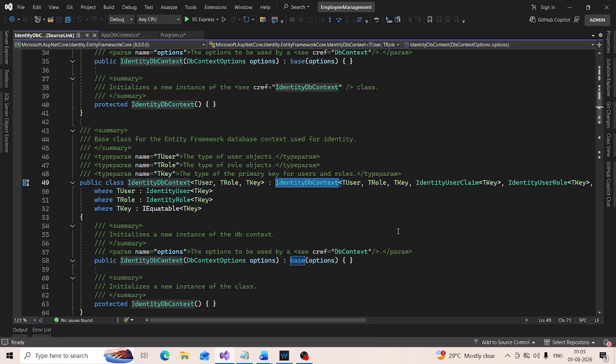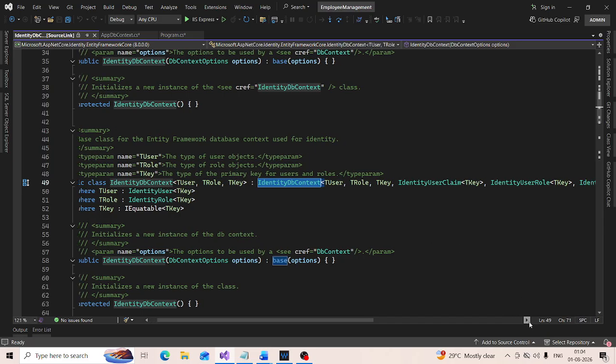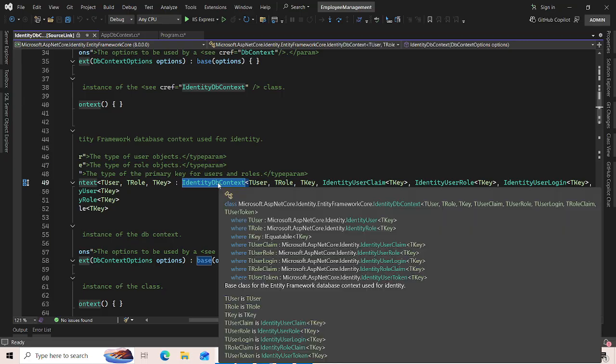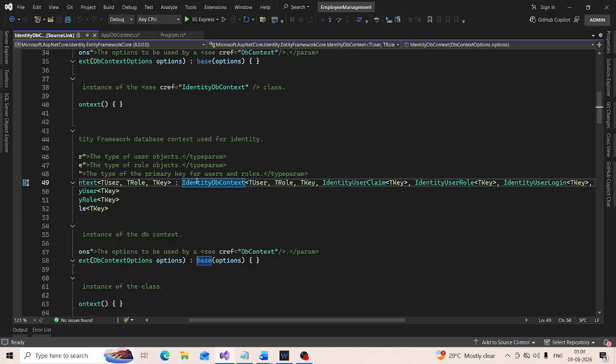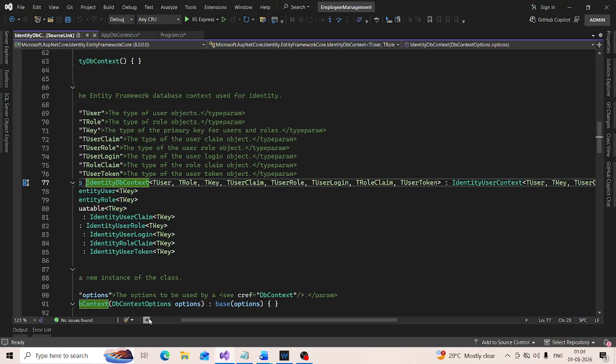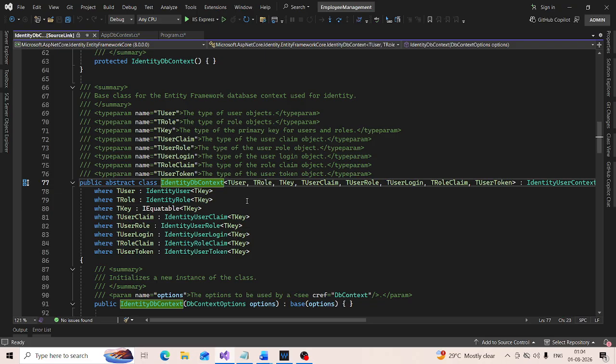As we go through the inheritance chain, ultimately the IdentityDbContext class inherits from DbContext.